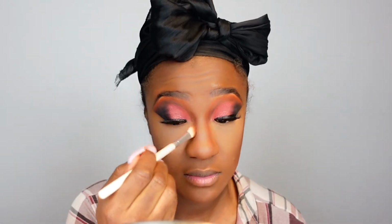When I'm contouring my nose, I like to take it into the eyeshadow and bring it down. Do a little something to it. My nose is big, so I can't make it too small. It's there, baby. She ain't going nowhere.